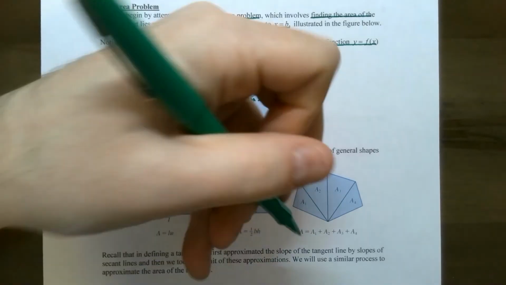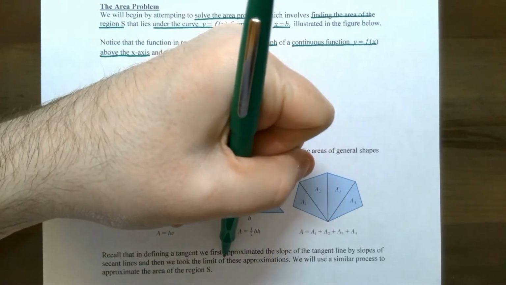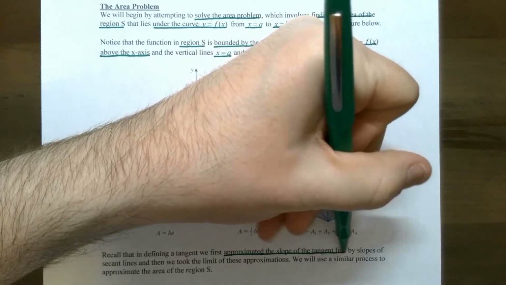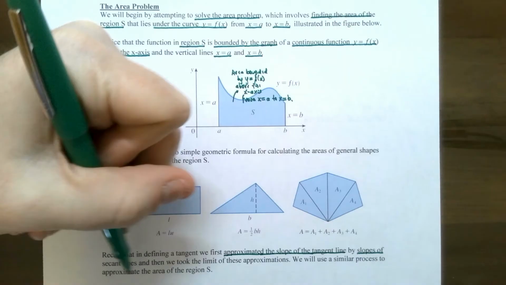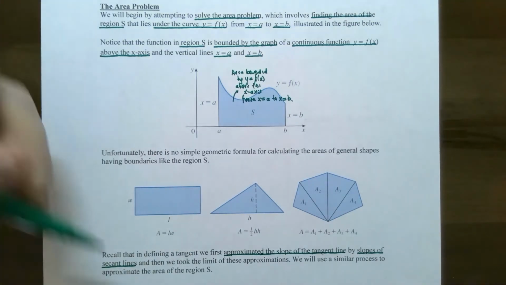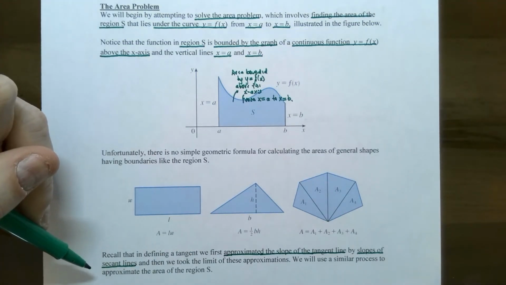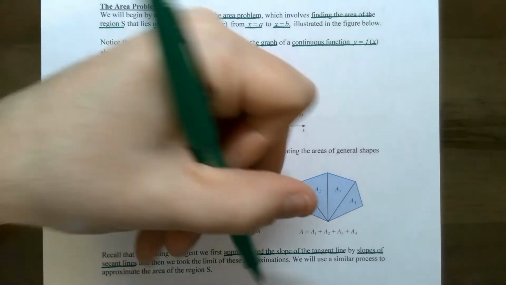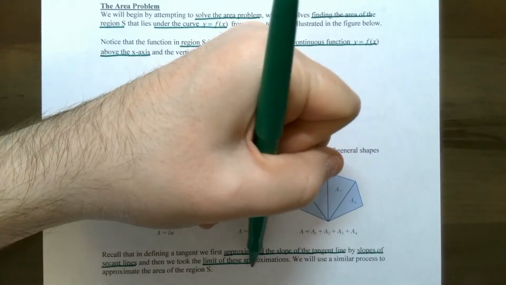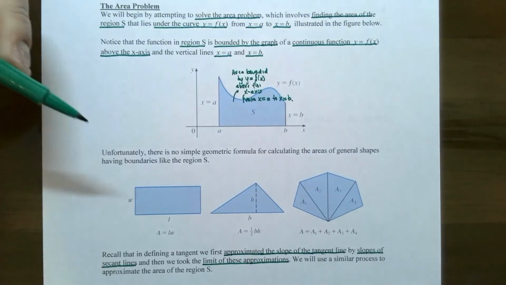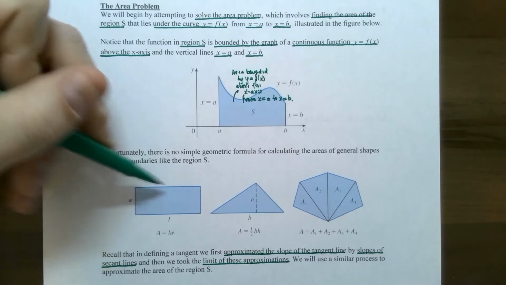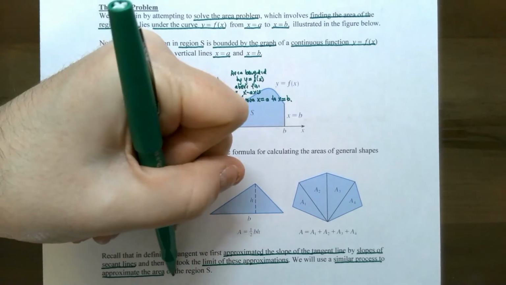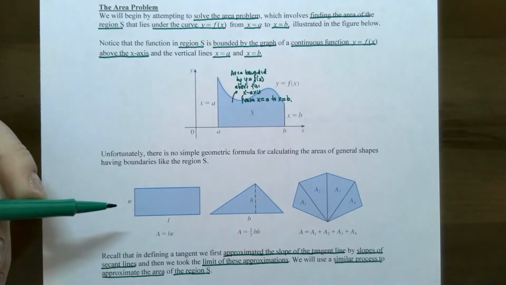So the idea comes from the idea of a limit. We first used limits to approximate the slope of a tangent line from the slopes of secant lines. So we took something that was simple, which was the slope of a secant line, the slope of a straight line between 2 points, and then we started to approximate it using a limit. Well, the idea is going to be familiar in this section. We're going to use areas of rectangles and then use a similar process to approximate the area by adding more and more rectangles.